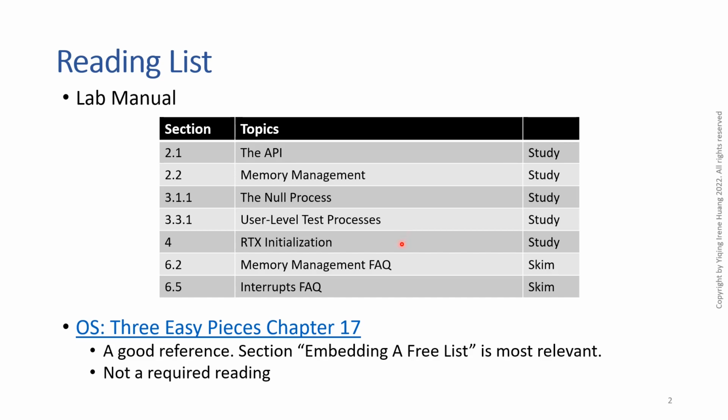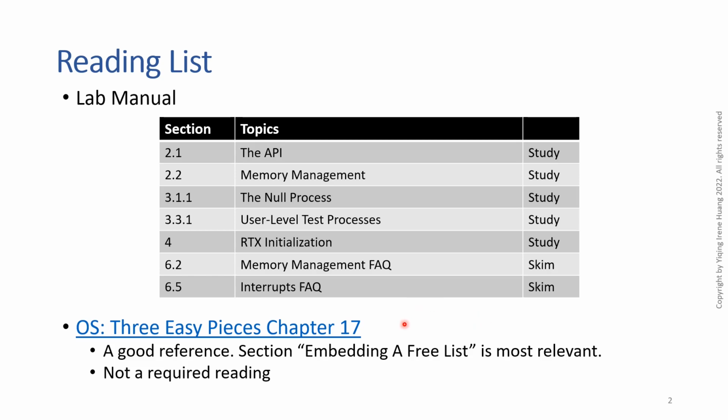And Chapter 4 talks about the RTX initialization. During initialization, we set up data structures. So this one basically means for any kernel objects you're going to create, you need to do initialization, the data structure initialization. And Chapter 6 is the FAQ, so you can skim through them to find out the relevant questions.